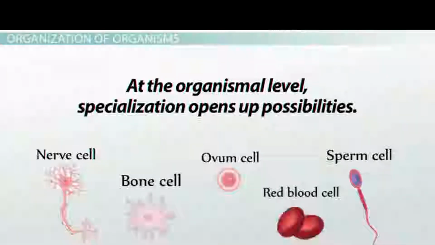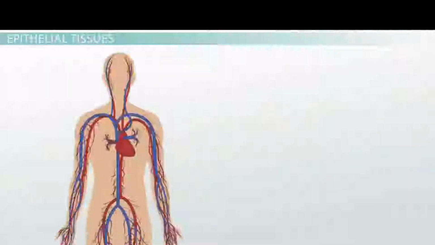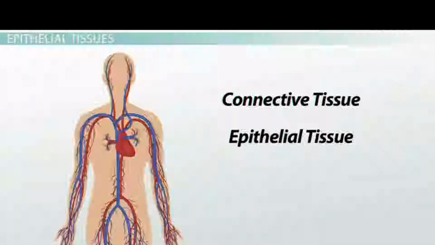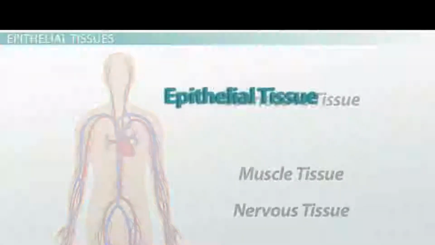In this set of lessons, we're going to talk about the anatomy and functions of animals, with a particular emphasis on humans. Let's start by talking about tissues. In a human being, there are dozens of very specific tissues, but they can be classified into four main tissue types: connective tissue, epithelial tissue, muscle tissue, and nervous tissue. In this lesson, we'll take a look at the characteristics and functions of epithelial tissue. We'll talk about connective, muscle, and nervous tissue when we talk about those systems.